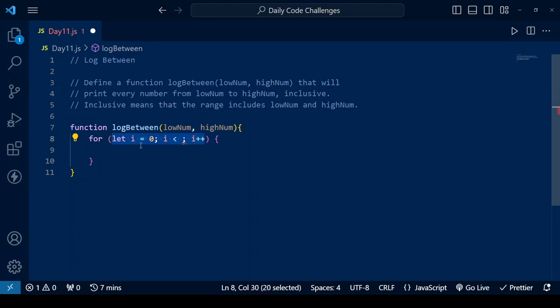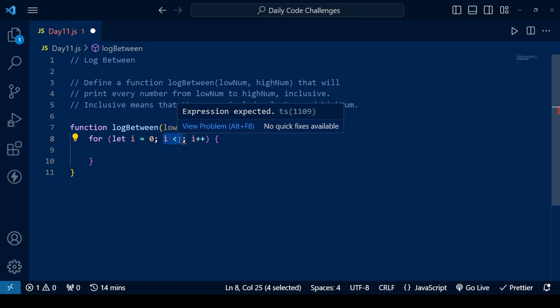These three parts. For the first part, it says let i = 0. This part here is the initialization aspect, where we assign the start number or the origin number to a variable called i. The second part here is the condition, where we want the iterations to get to. And this last part gives us the steps, that's the count. If we want the iteration to be in a count of 1 or in a count of 2, depending on what you want to do, you change your values here.